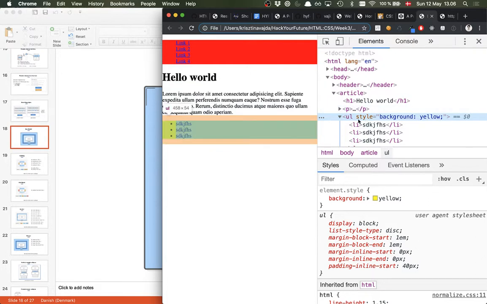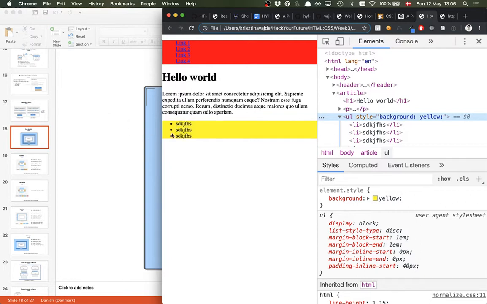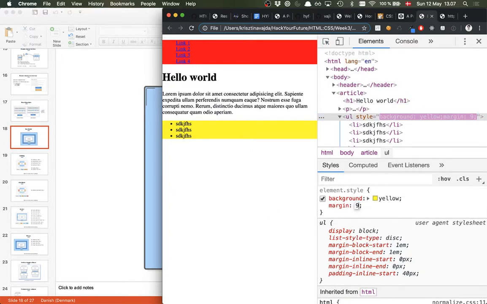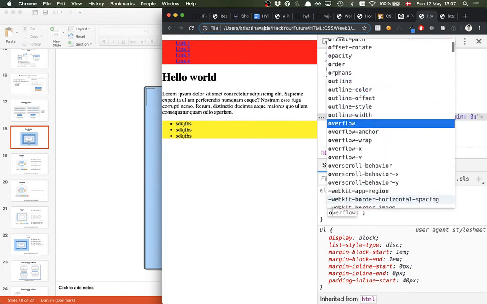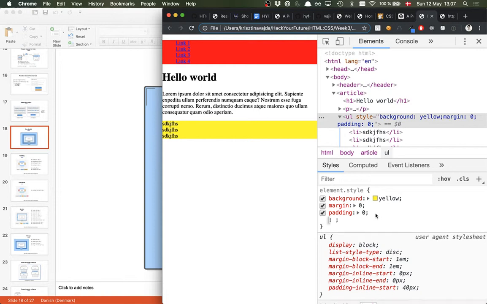The one that looks green right now looks green because I'm using a yellow background, but it is actually blue. That's the content. Sorry to confuse you. And whatever looks like a green banana is actually the padding over there. So let's try to reset this a bit. We say we don't want any margin, we don't want any padding. So it will apply the background to my content.